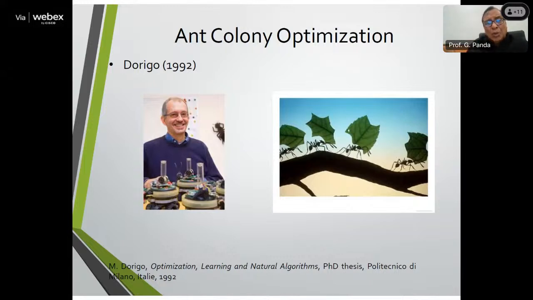Initially, they move randomly, but finally, they follow a path from the food source to the nest. And that is the shortest path, and they are able to find it because, remember carefully, each ant sprays a liquid known as pheromone, and all ants smell that pheromone liquid and follow that path. That is how they move in a single path.